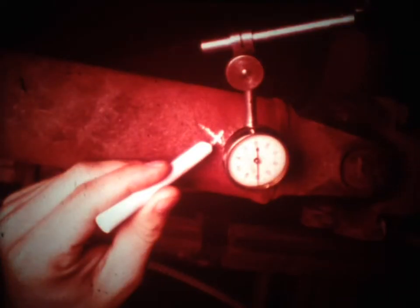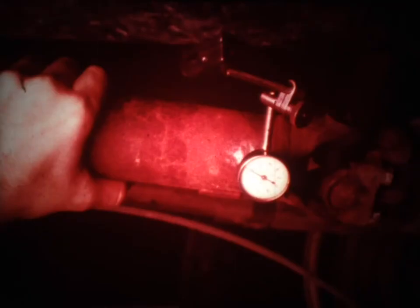Say, for instance, that the prop shaft has excessive runout at the rear of the shaft, as this one does. This indicates either a problem with the prop shaft or the rear axle pinion yoke. To determine the cause, mark the high spot as we've done here. Re-index the shaft 180 degrees and recheck the runout. If the high spot is still on the X, you know that the prop shaft is at fault and must be replaced. But if the high spot is now opposite the X, the rear axle pinion yoke is faulty and must be replaced.